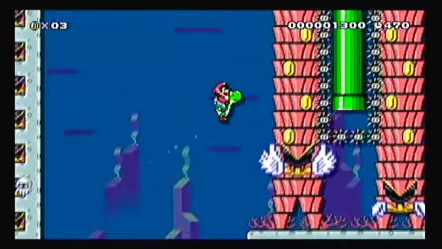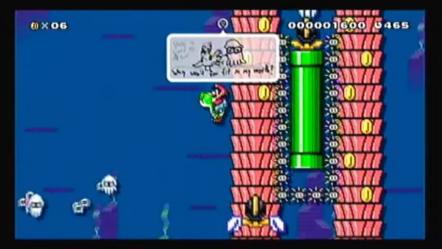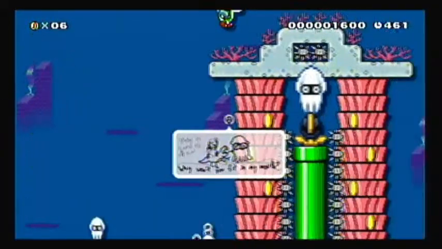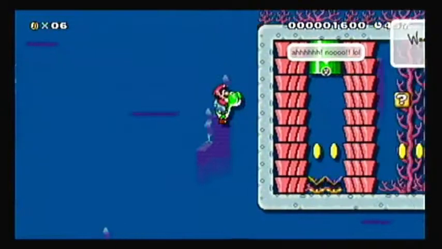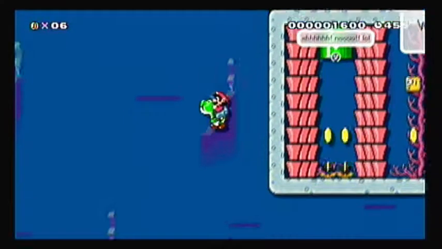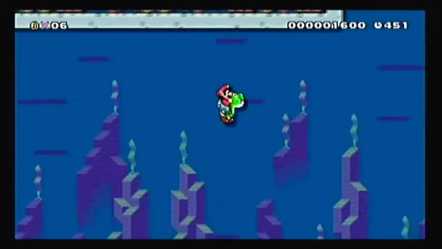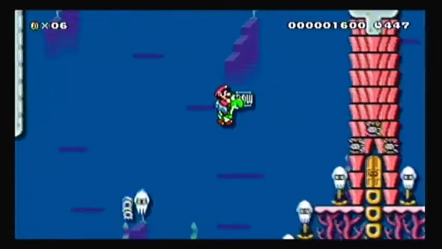Oh, okay. You're into eat coins. Okay. That's how. Oh, okay. I'm an idiot. That's how you're supposed to get the powers. Wait, you have more stable swimming like this? Okay, I'm actually glad Nintendo kind of changed the swimming control.